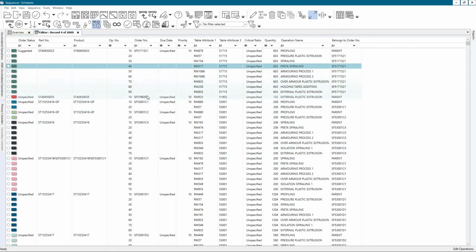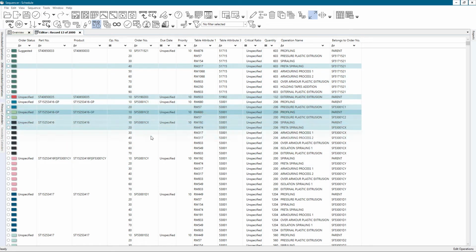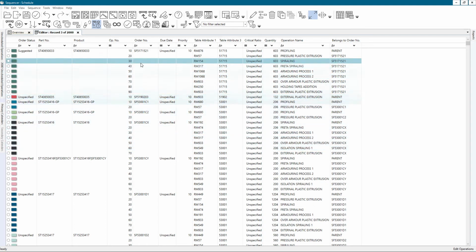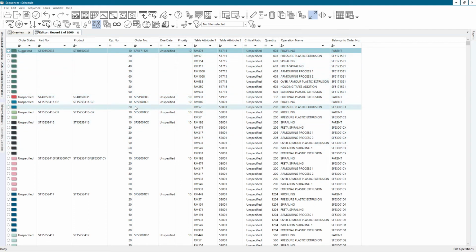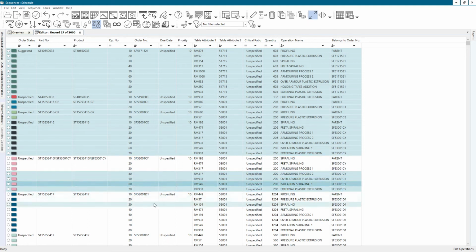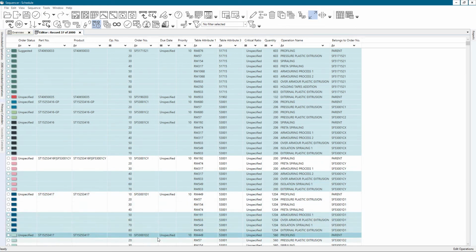You can also hold Ctrl and keep selecting records, and holding Ctrl adds to what is already selected. Another way is to select the first record, hold Shift, and select the last record that you want, and holding Shift selects all rows in between. You can use that in conjunction, holding Ctrl and Shift to keep selecting records in here.